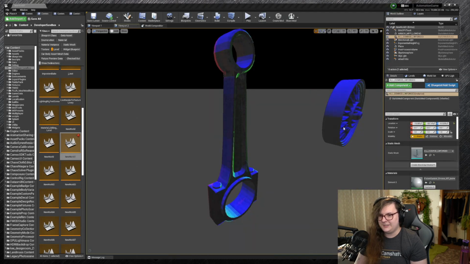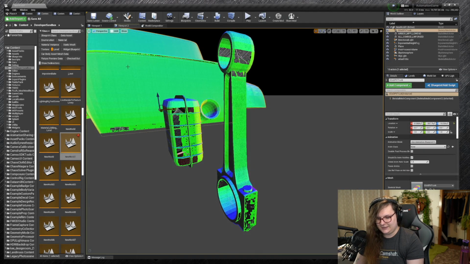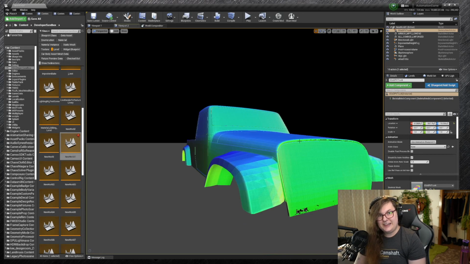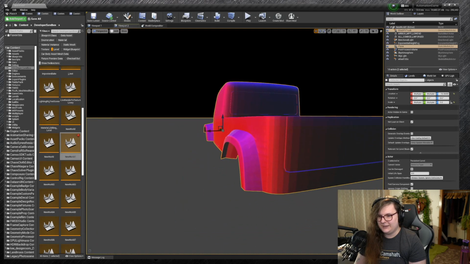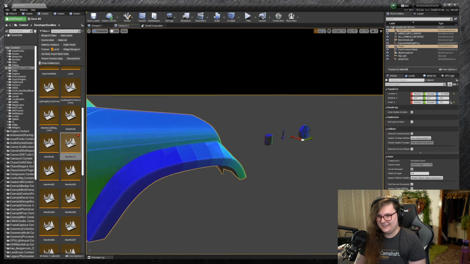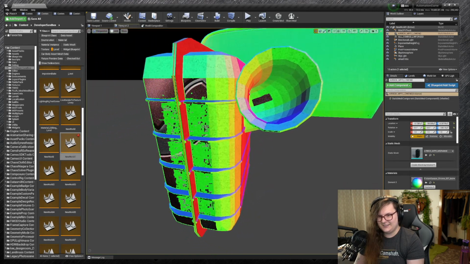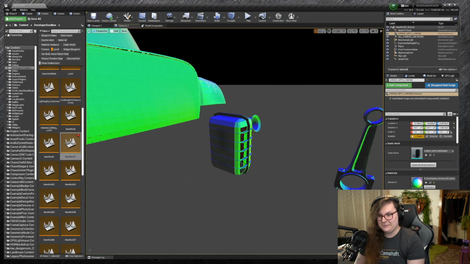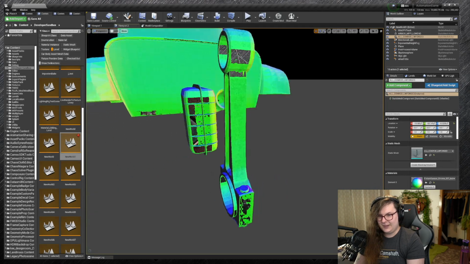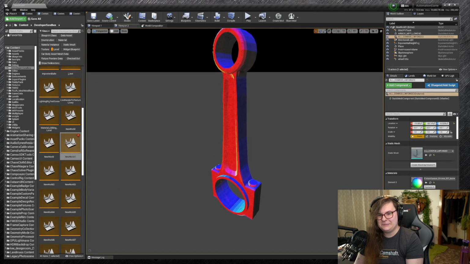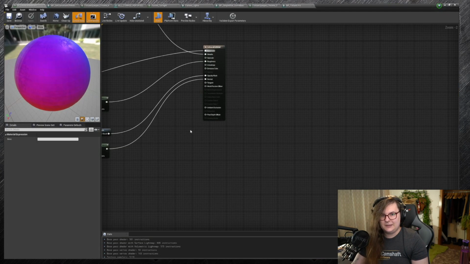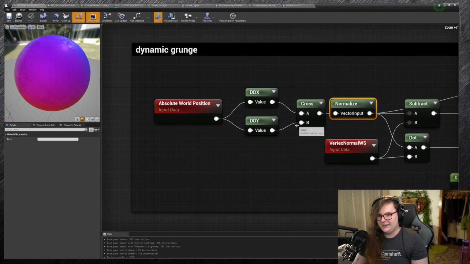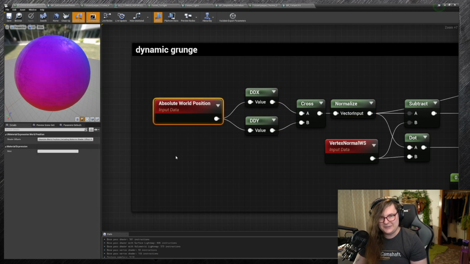Hit the apply button, wait for shaders. And this color is the face normal. So this is the object if it were flat shaded. No smooth edges. So if you're making a pixelated game, you can create hard edges without recreating the mesh. Simply by, let me bring this back up, there we go. Simply by getting the normalized cross product of the ddx and ddy of the absolute world position.